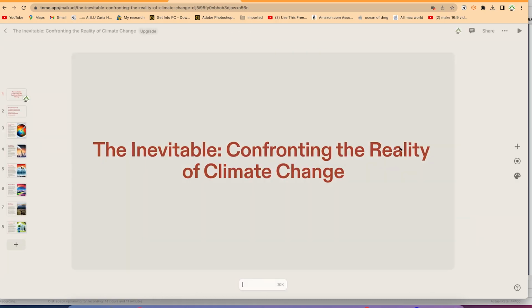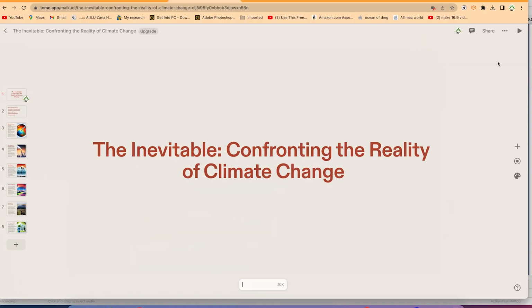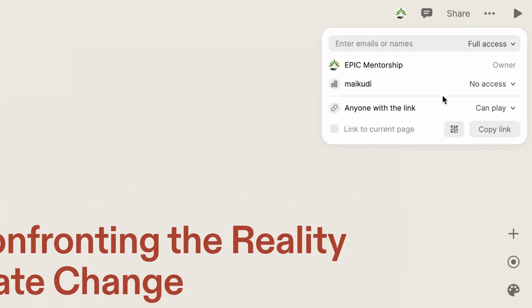You can just navigate around, and if you want, you can click on these three dots, and you can duplicate a particular slide, or you can rename it because this is the name that it's given, or you can export it as a PDF. That's just the main issue. And you can add your logo if you're a pro user, and exporting in PDF also requires you to be a pro user. You can delete the particular presentation if you don't want, but for ease of use, free of charge, you can click on share, and you can copy the link from here, and anyone with this link can actually play the slides.